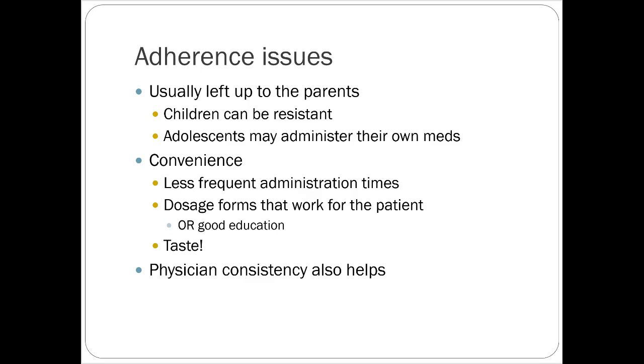So a lot of times things that fall into this would be anti-epileptic drugs, Crohn's medications I've done, all types of things like that. So you see differences in how it's supplied. For example, Keppra comes as an oral solution. Most antidepressants come as oral solutions, and not only is it for pediatric use, but it's also helpful for adults who might be NPO, or on a feeding tube or something like that. So convenience, less frequent administration times are always good, just like with our adult medicine, and dosage forms work for the patient.